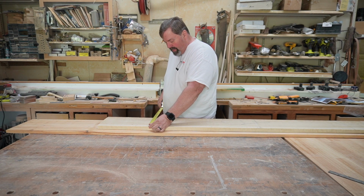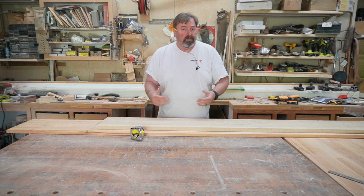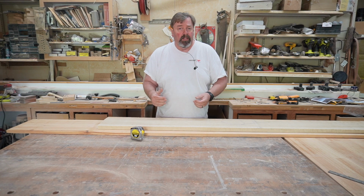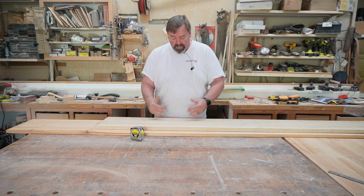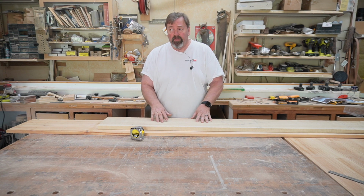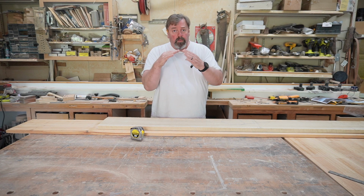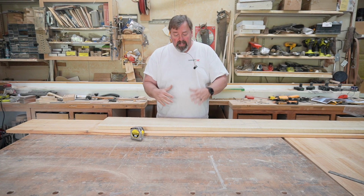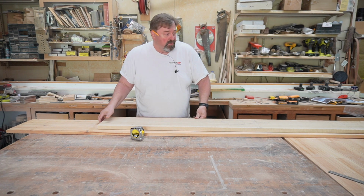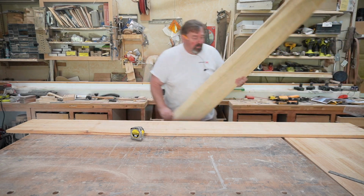It's 8 3/4 inches wide, so that'll be just about right because our window, we're gonna finish our window out at somewhere around 4 1/4. So we'll just go ahead and slice this right in half. That way we can save as much material when we run it through the planer. If we run it through when it's cupped like that, then we're going to take off a lot more material. So let's go ahead, we'll slice this in half and we'll head to the planer.